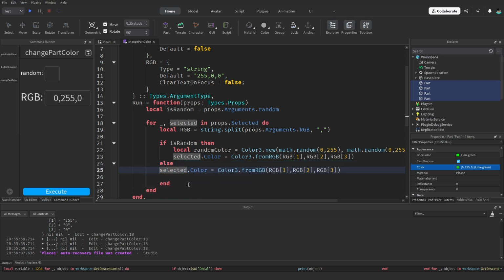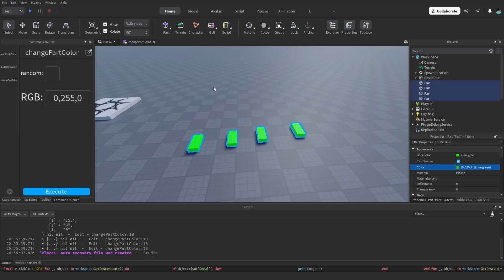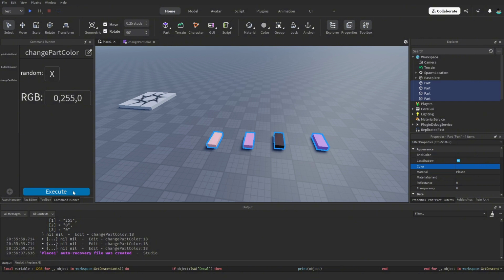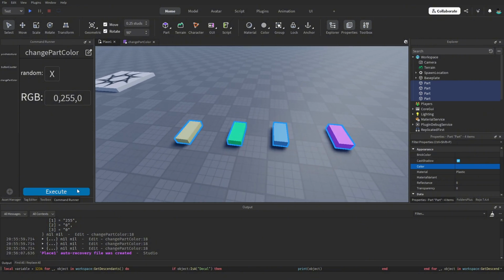Otherwise, do it the same, like this. Okay, let's see what happens here. So random, there we go. Then it just changes it to a random color, each one. So that's pretty cool. Otherwise, just do it green.